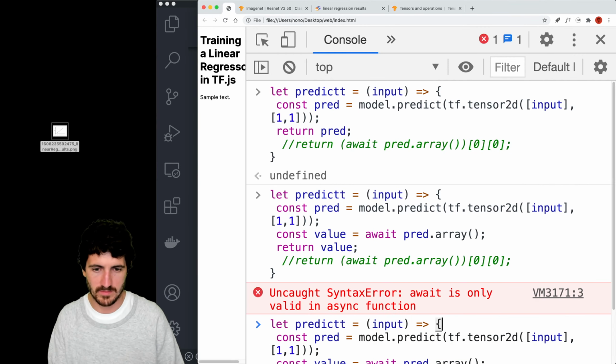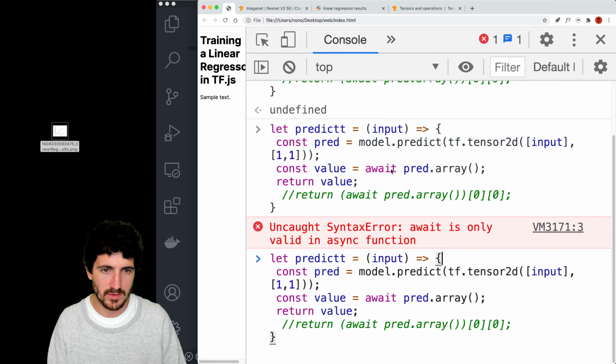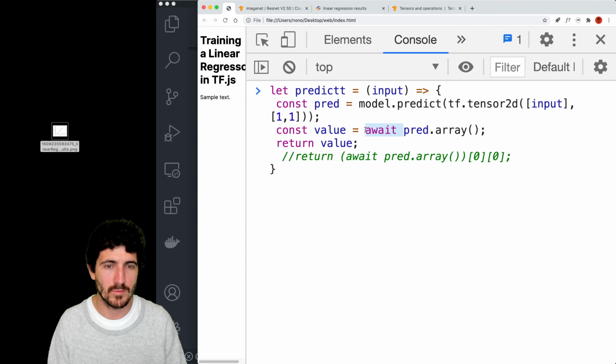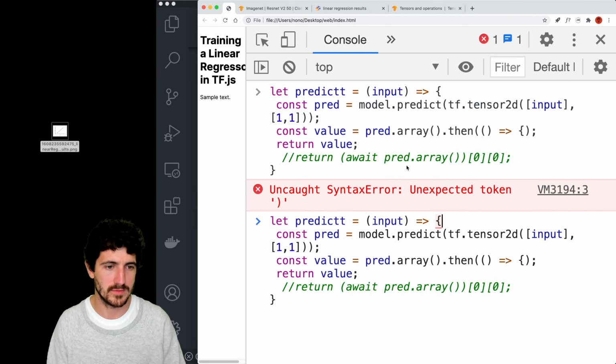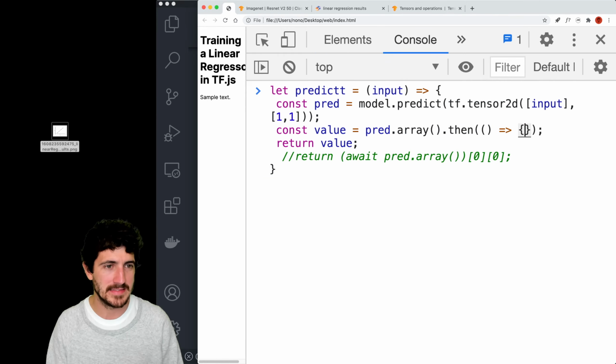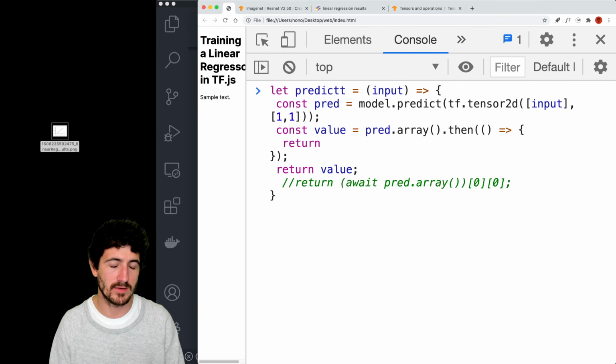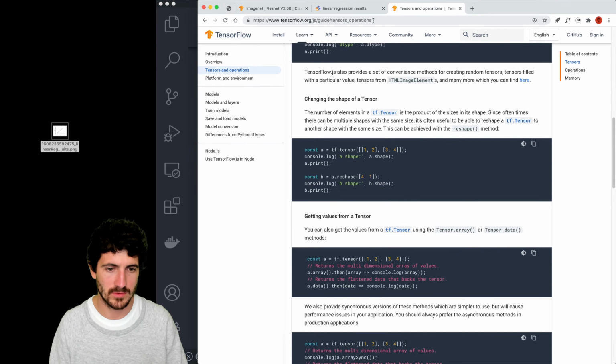All right. So maybe we need to do this, then we return our... let's see how they do it here.